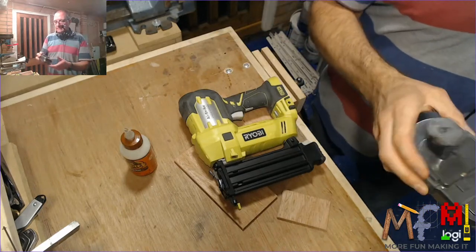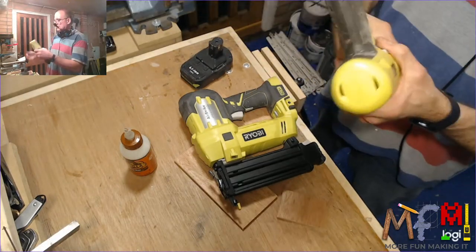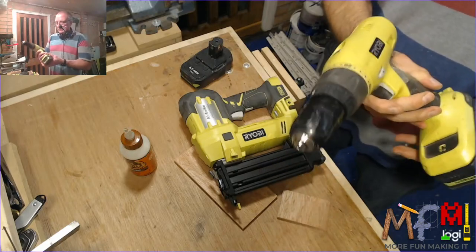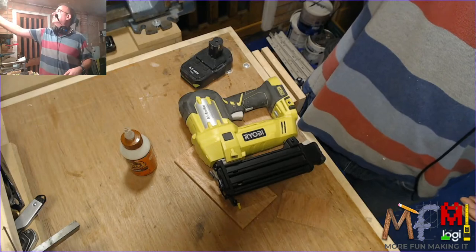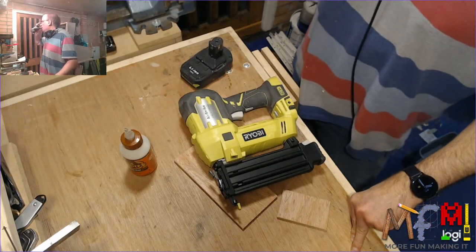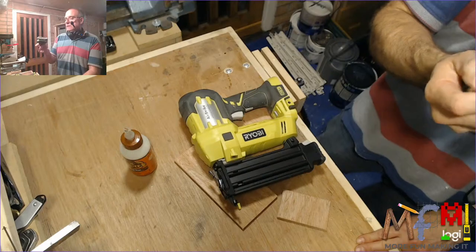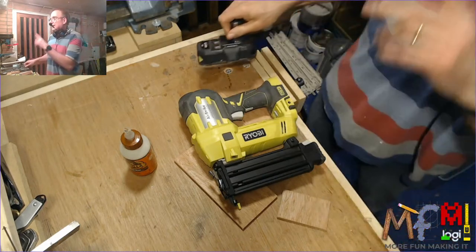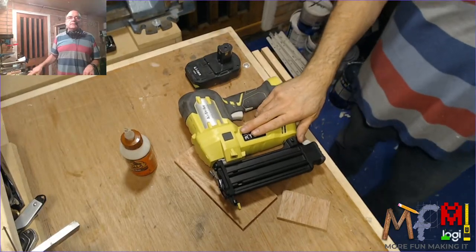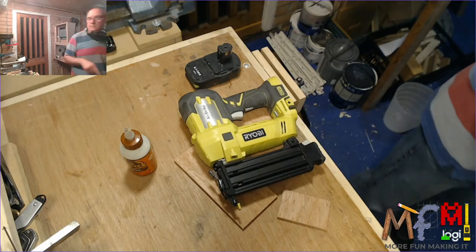I wanted to tell you about my batteries. So my father-in-law gave me this Ryobi combination drill a while ago, and it had crappy old NiCad batteries that weren't working, and he couldn't keep them to get a charge. And you can't use the charger with newer lithium ion batteries, so I bought a new charger, which is up on my wall over here. And I bought some very cheap, the smallest lithium ion batteries I could find. And off the strength of that, I've bought a router, a skill saw, two nail guns, a jigsaw, and I've got something else as well. There's another Ryobi somewhere. Oh, I can't remember. Maybe that is it.